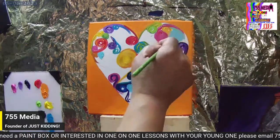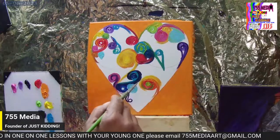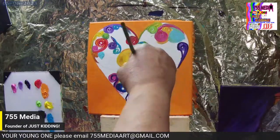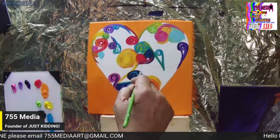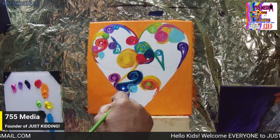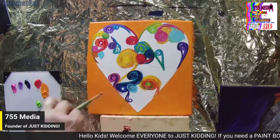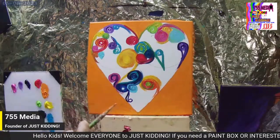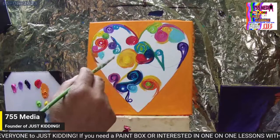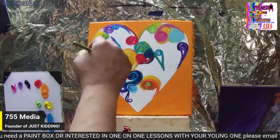So don't worry. What I'll do is I'll take my brush now that I got this blue, and I'm going to make my curlicue to come between here, the one at the back, the little tail that's on our curlicue. I'm just going to bring it through there, and I'm whipping it. I'm twirling my brush around, twirling it, and I made a curlicue that connected with this paint, which was still wet, and that's cool.